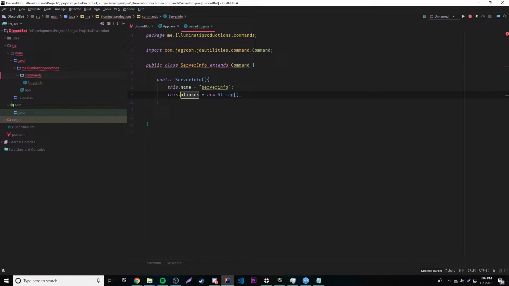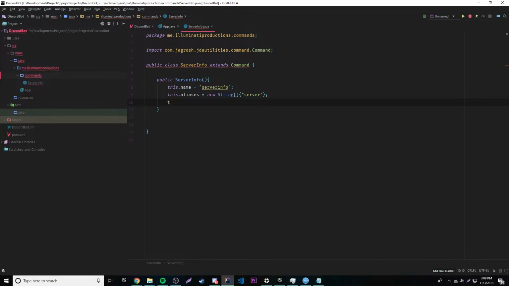So we're going to make a new String array, and it'll be holding a bunch of strings, and the strings it's holding are going to be your aliases. For example, one alias that we could have is server. What this means is that they can type $server info to run this command, but they can also type $server to run this command. It's just another way of typing this command. This is the main way, but it's just a shortened version, I guess you could say.